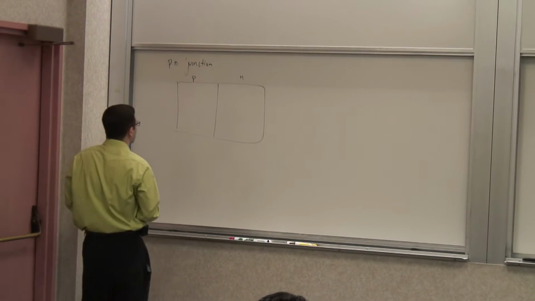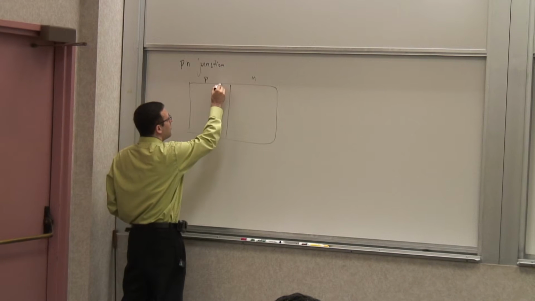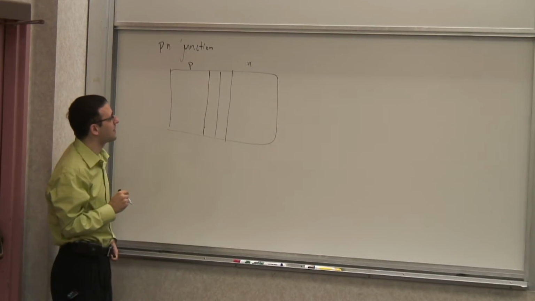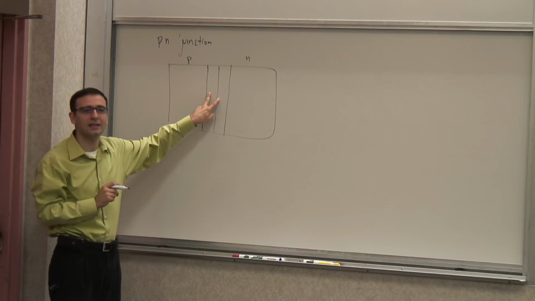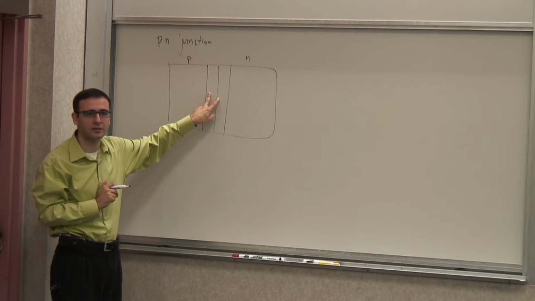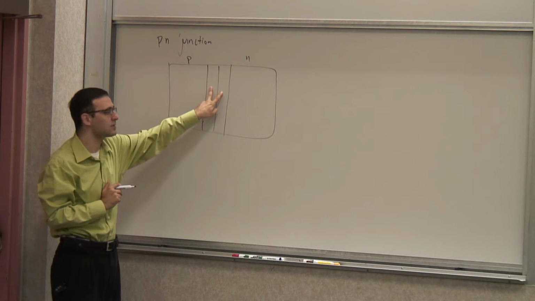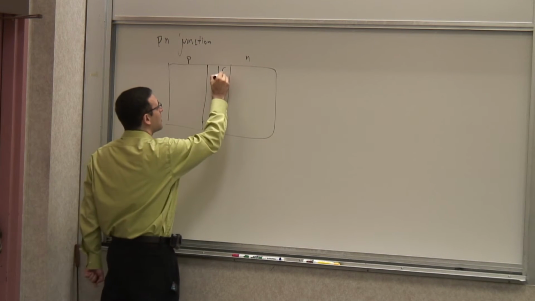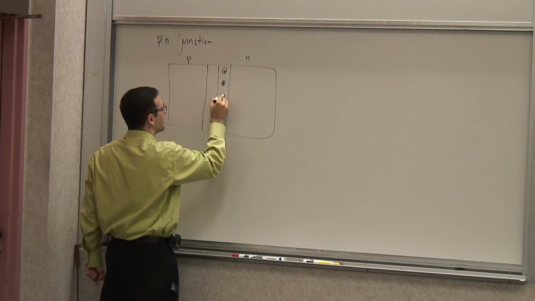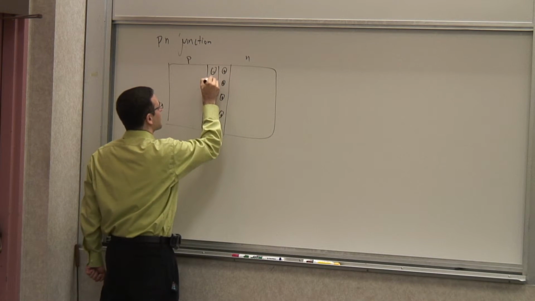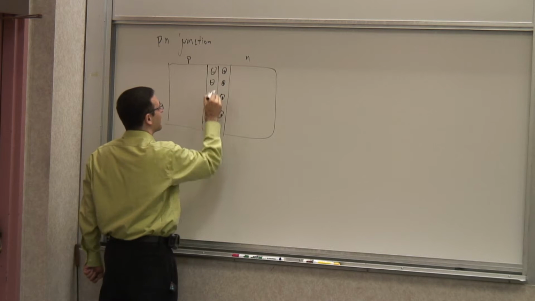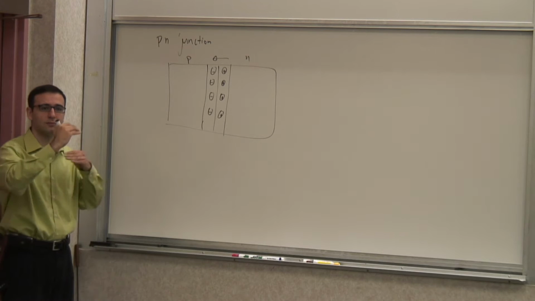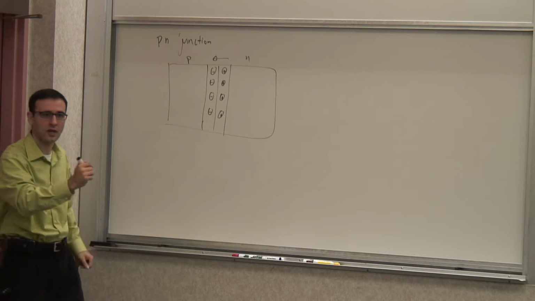So now when you have this thing, and we saw when you form this, if you have an n-type and p-type region on both sides, what you form is a region which is pretty much depleted of free carriers, electrons and holes. And because you have the ions left behind, the positive ions here and the negative ions on the other side, you have an electric field, in this case pointing in this direction. In other words, there's a built-in potential barrier when you do that.